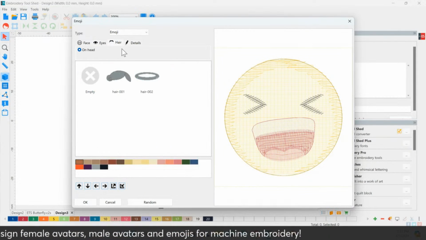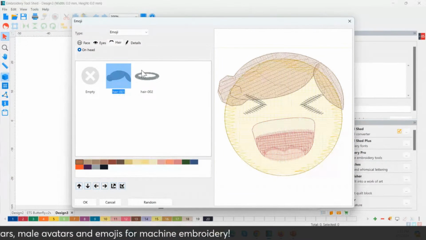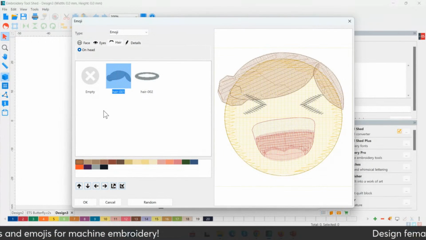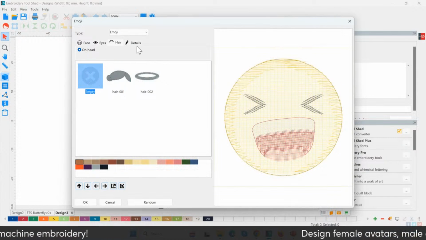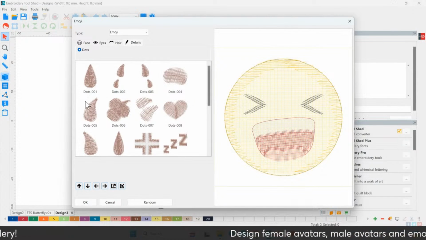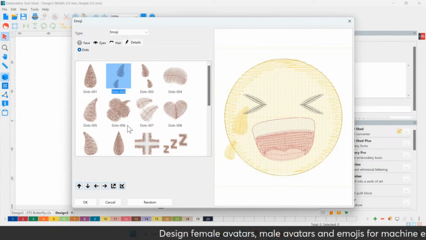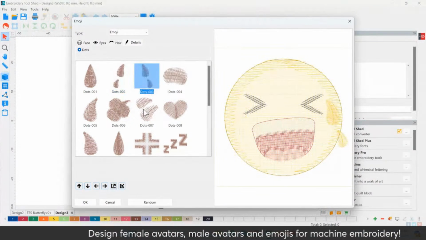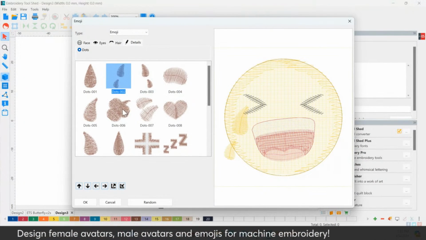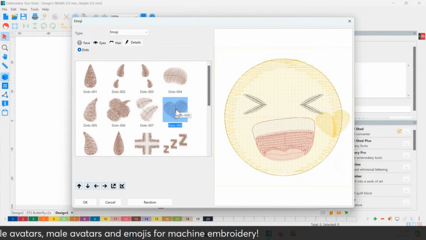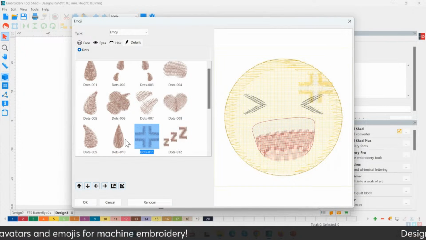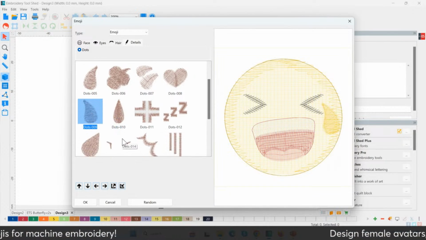And then over to the hair, we've got that you can add a halo or this little hair here. I'm going to say no hair, but then we can go and add detail. So here, that's my crying because I'm laughing so hard. I can add those and choose from other different emoji add-ons here.